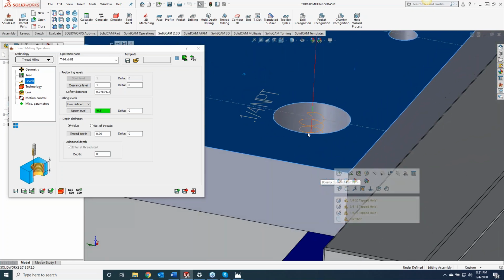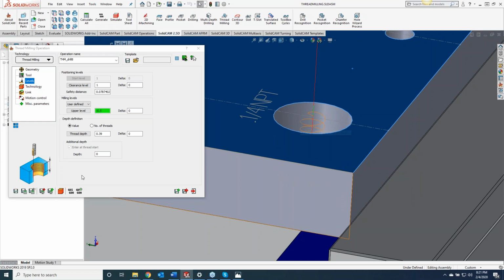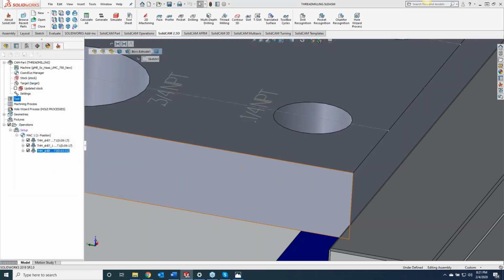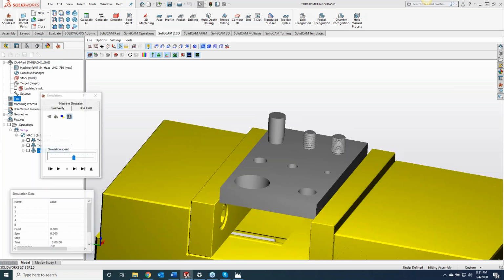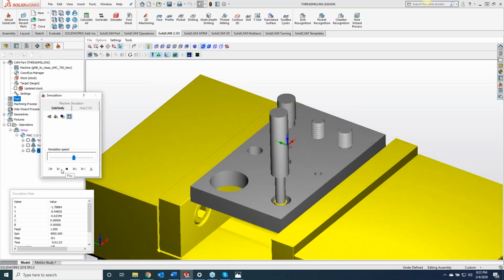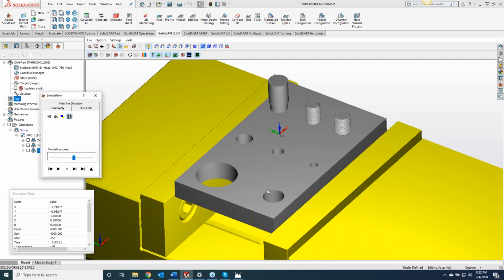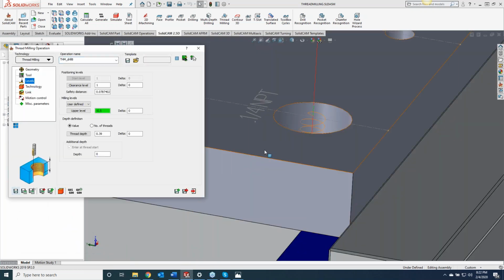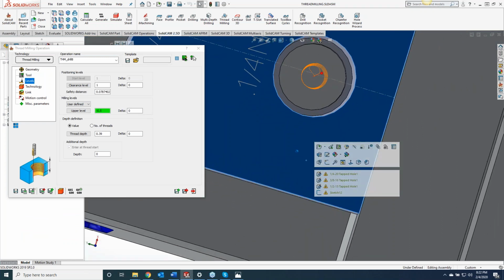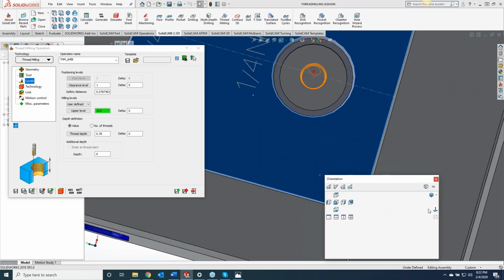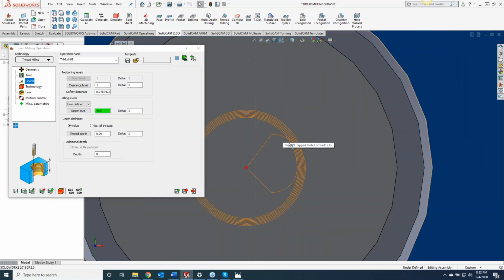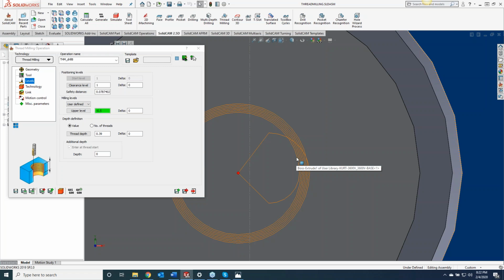as I did that, save and calculate, we can see that it's doing an actual helix working its way all the way down to the bottom now, since we're using a single point thread mill. And if we go ahead and play this through in our Solid Verify here, we can see it's doing a nice helical entry, working its way down. Let me get a top-down view for you guys. You can see that it's starting, you get a straight top-down. So we're starting on, since we're working with an NPT, it's doing a cone shape. So we're starting in and working our way out. Or I'm sorry, starting on the outside and working our way in, so it's tapered in for the NPT.